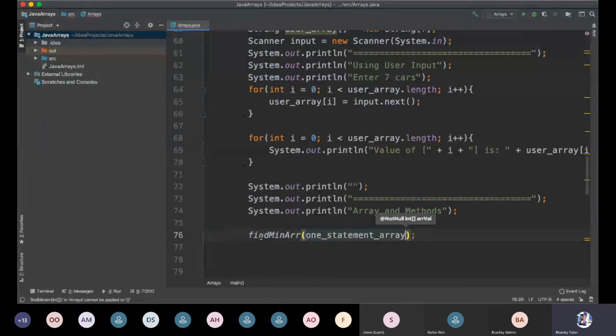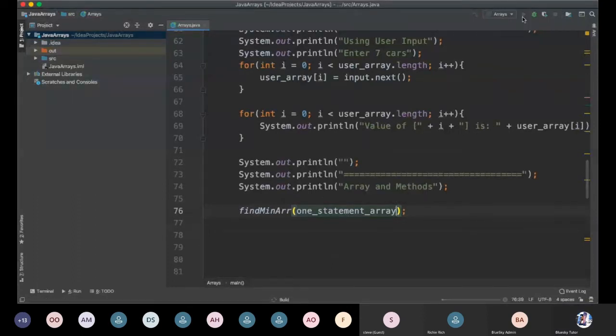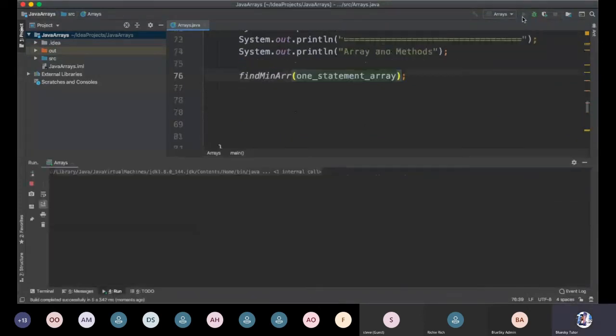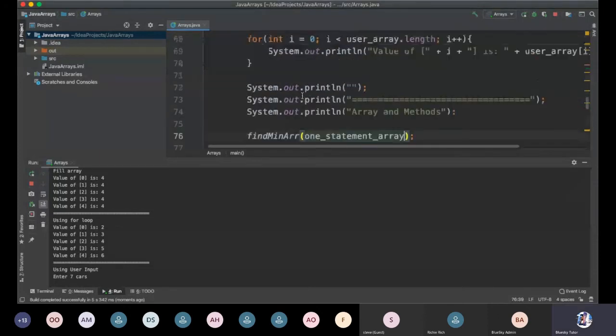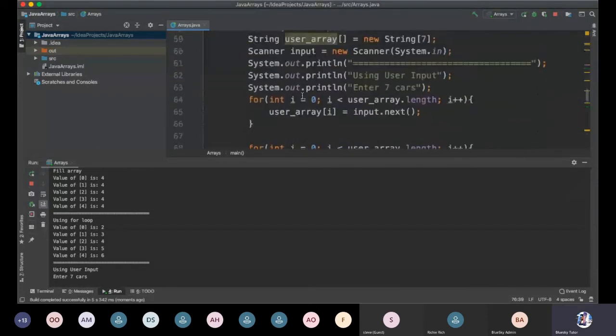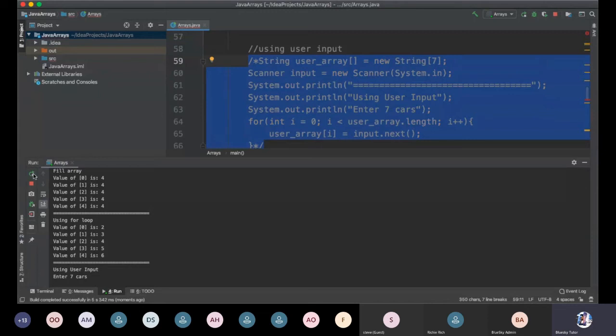We're going to use the one statement array. So we need to do all this again. Let's just skip that for now. So we run.